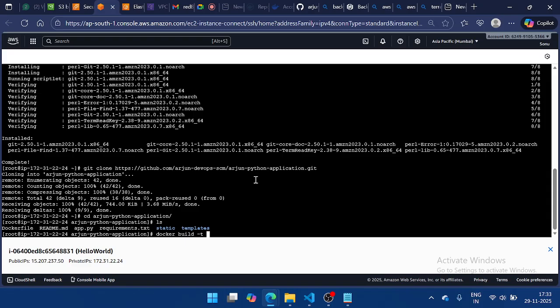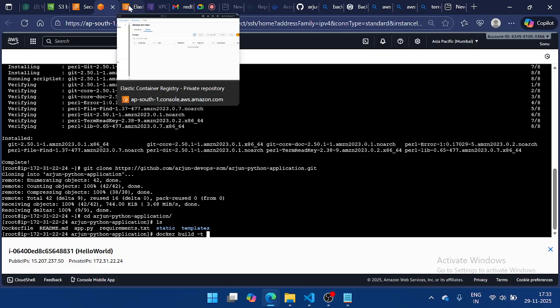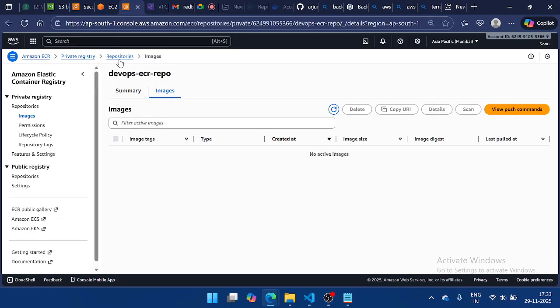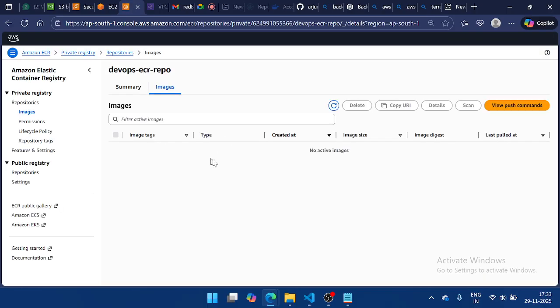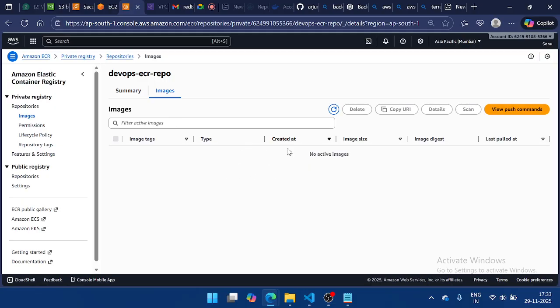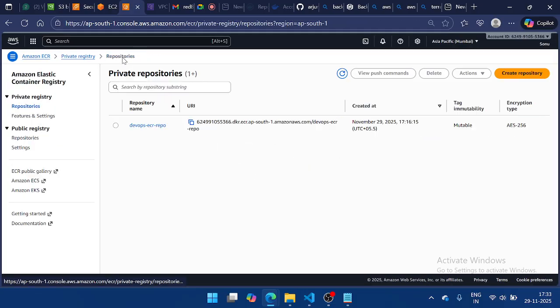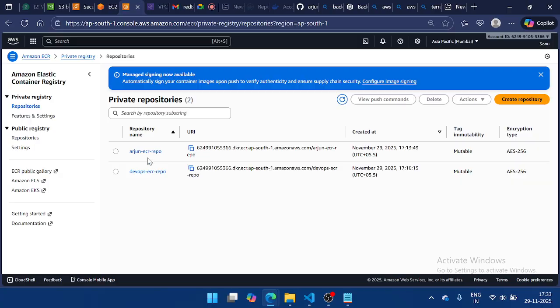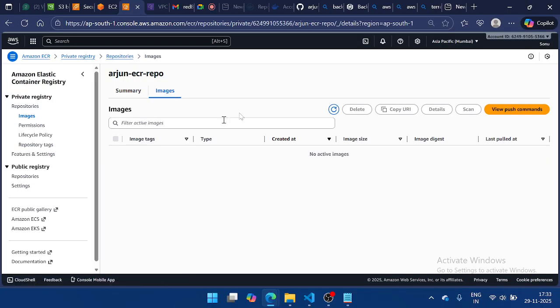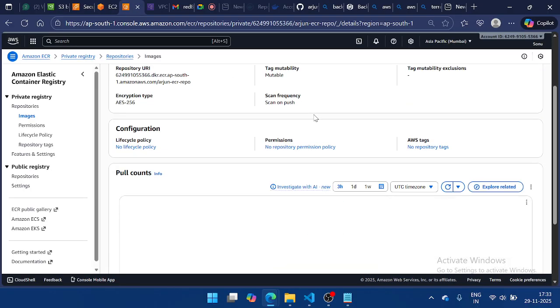If you want to build an image, you can give any name. But if you want to push the image after building, if you go to the repository, we will get the commands directly. Not only this one, even if you go to Docker Hub as well, we need to give our Docker Hub account name slash repository name.